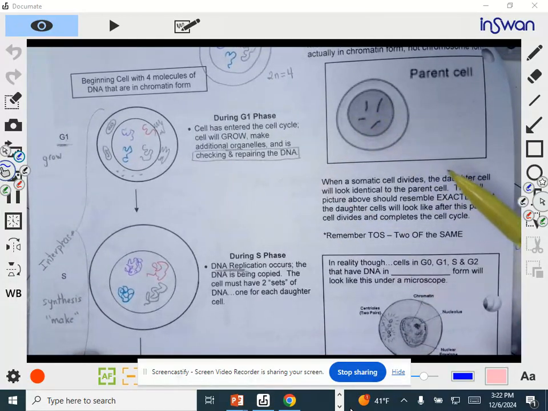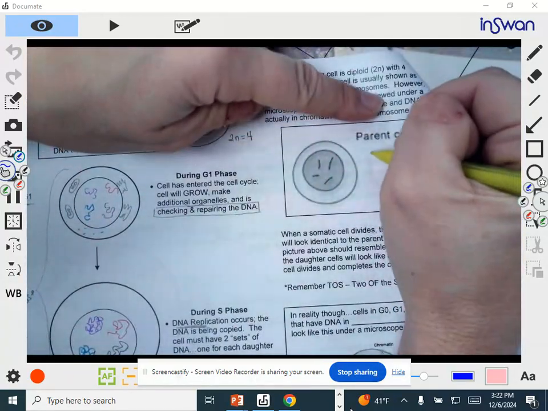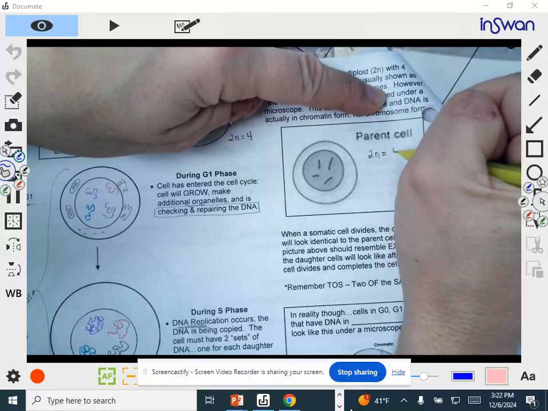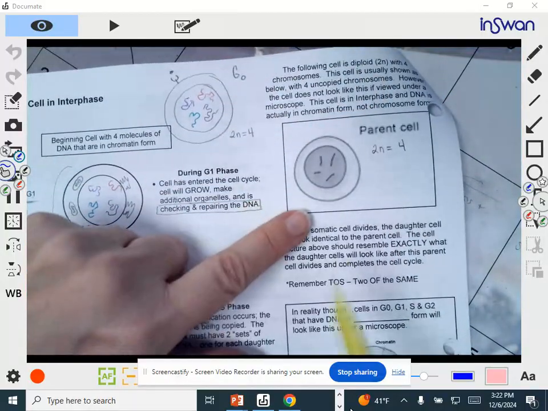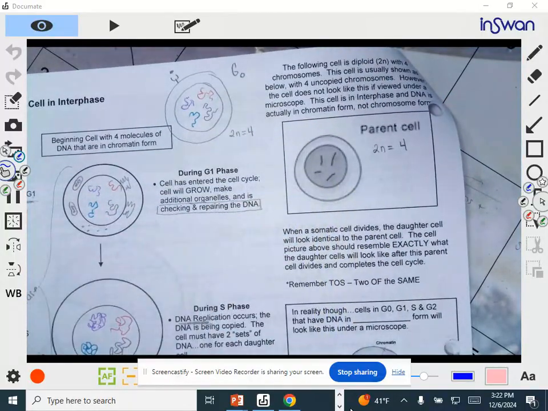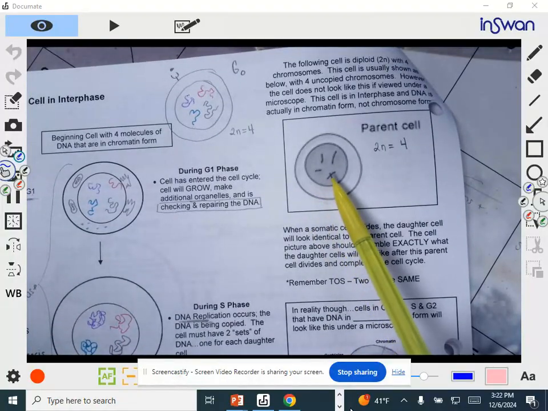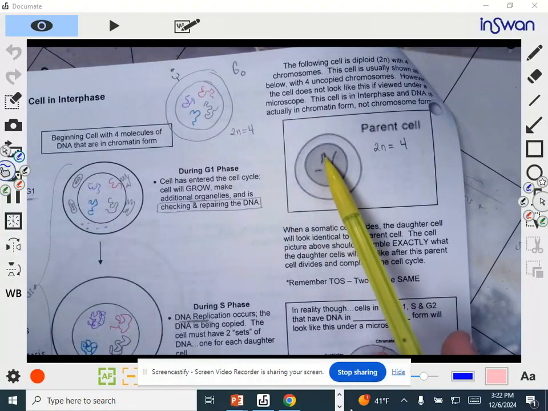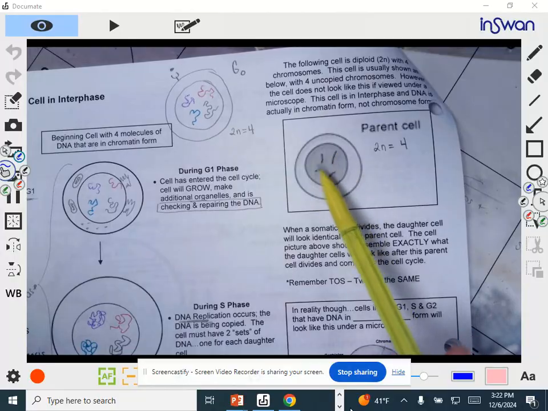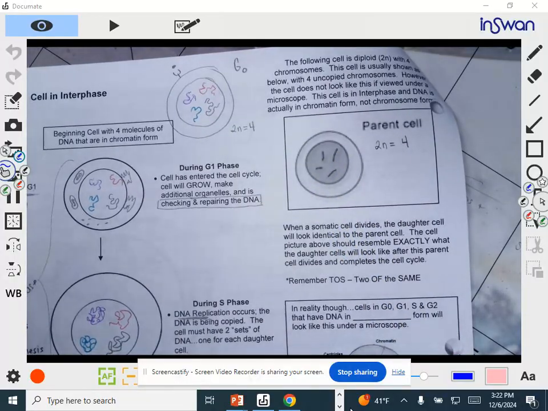But if you see a picture like this, that just means that we have a cell. It's a diploid cell. It has 4 chromosomes. They're just trying to show you that by drawing them like this, even though this is not really what the DNA is going to look like. It's just going to look like this chromosome is going to be uncoiled as chromatin. Same with that one and same with that one, okay?